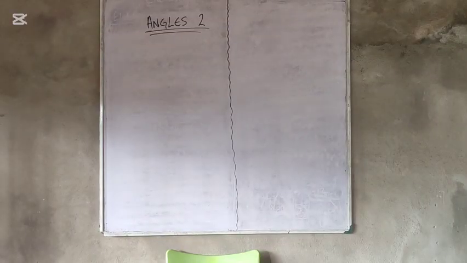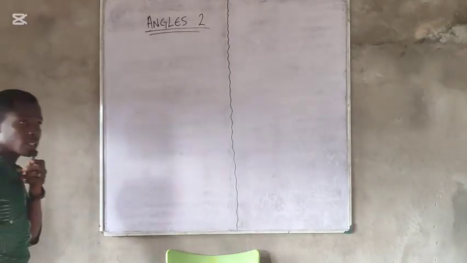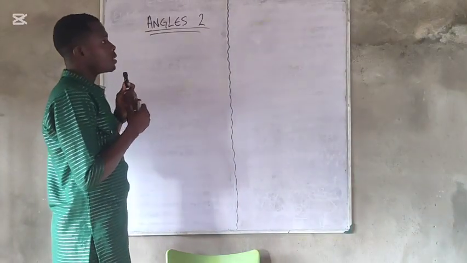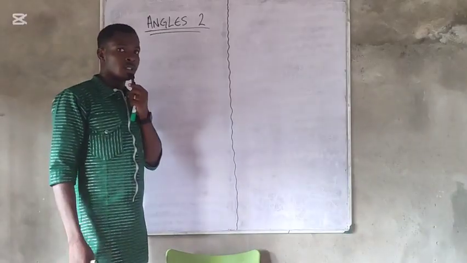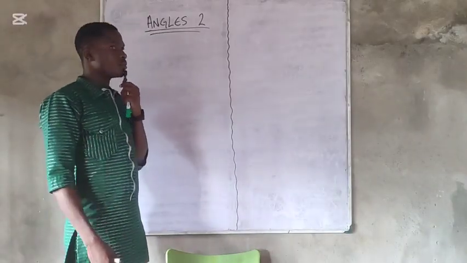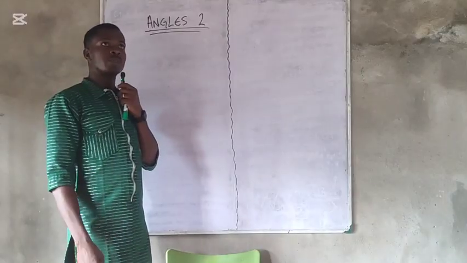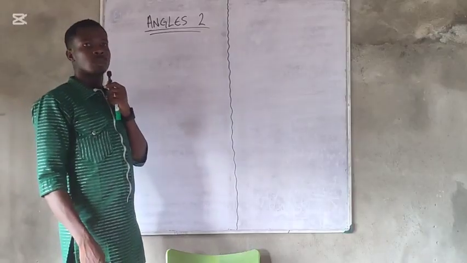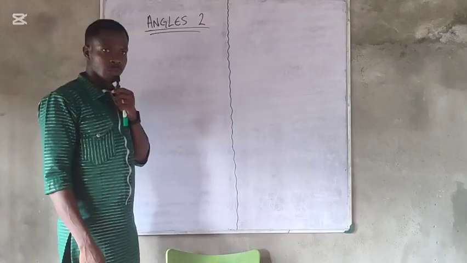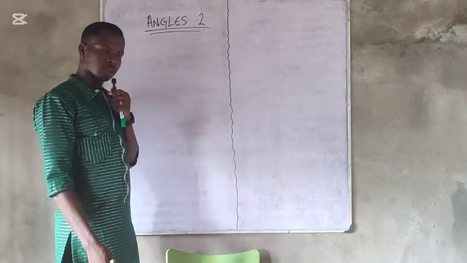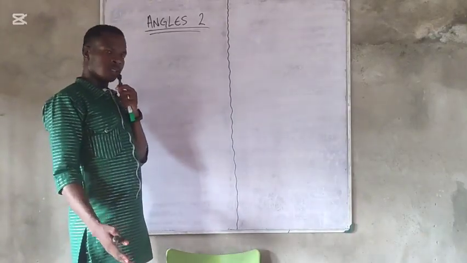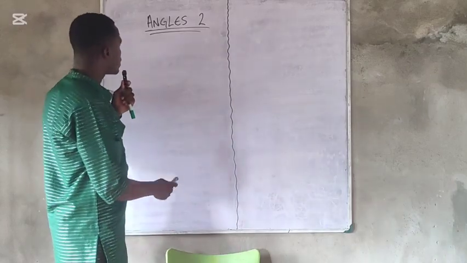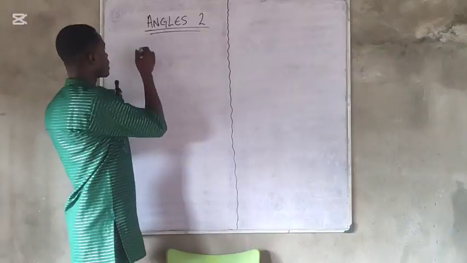Alright, in this part of the class, I will be dealing with angles too. Second part of angles. In the first part, just a recap, we dealt with Pythagoras theorems, SOHCAHTOA, where we talked about some major trigonometric ratios like sine theta, cos theta, and tan theta, etc. So here I'll be talking about acute angles to start with.